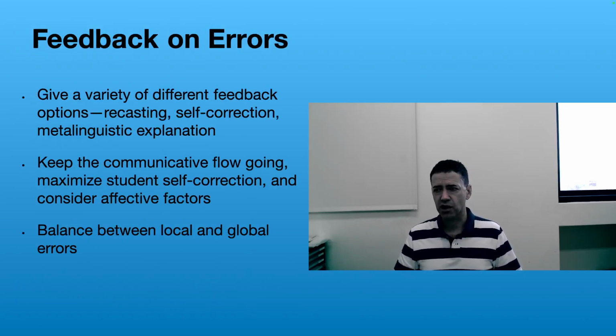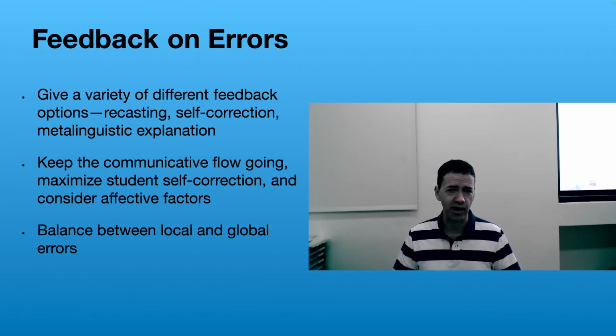Okay, so now I want to talk about giving feedback on errors. So you want to give a variety of different feedback options. We're talking grammar, right? So you can do what we call recasting, where a student says, I go to school. You say, you go to school, and then have them focus. You can do another one, which is, you can directly hit the spot, where you say, what's the past tense of go?